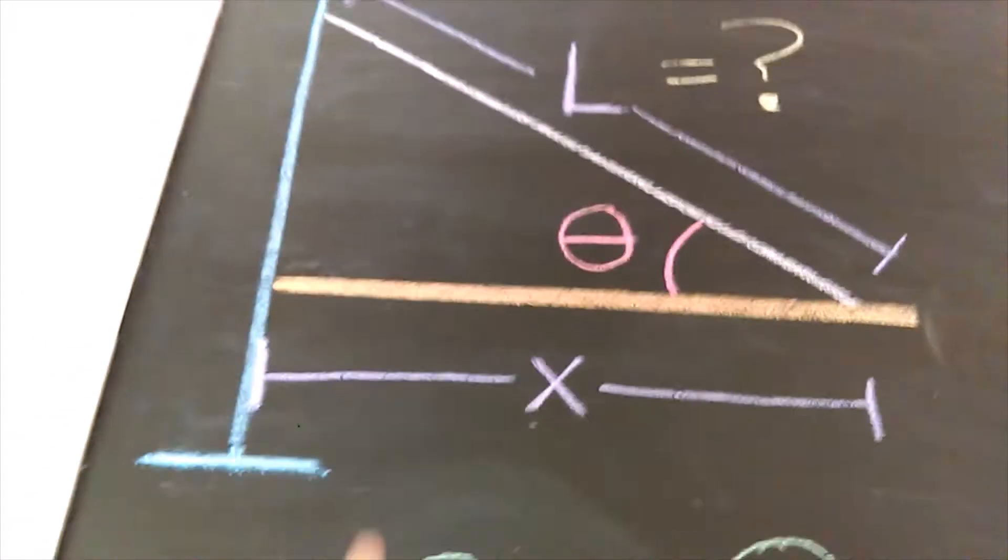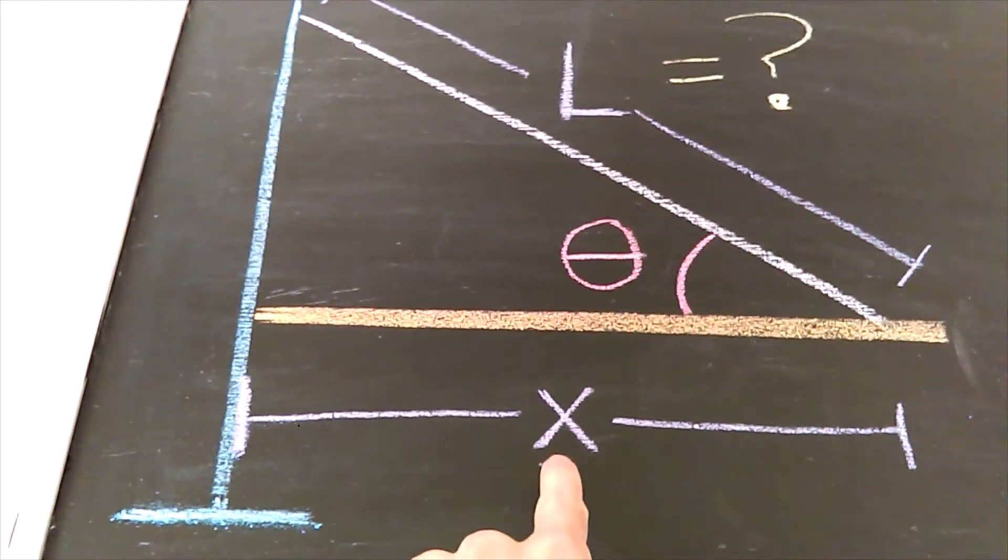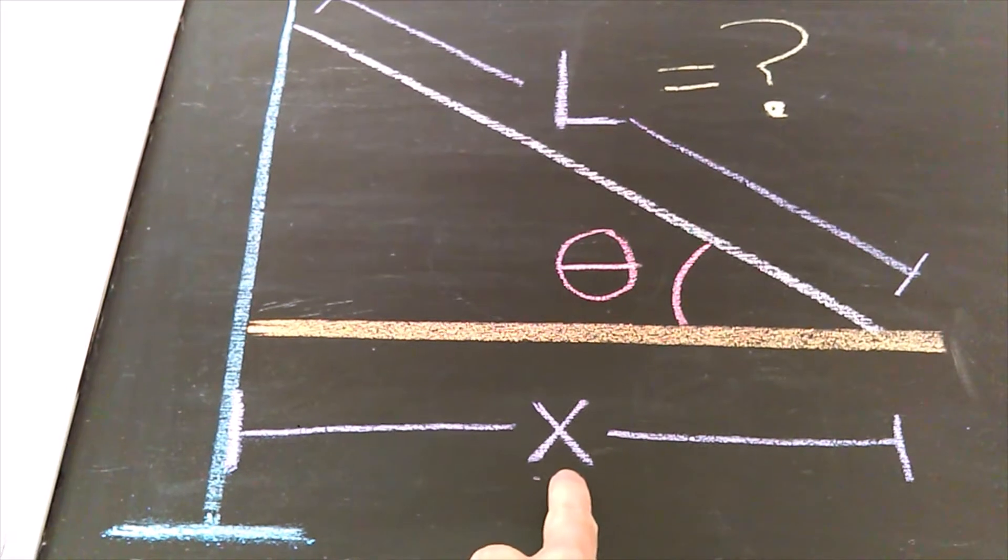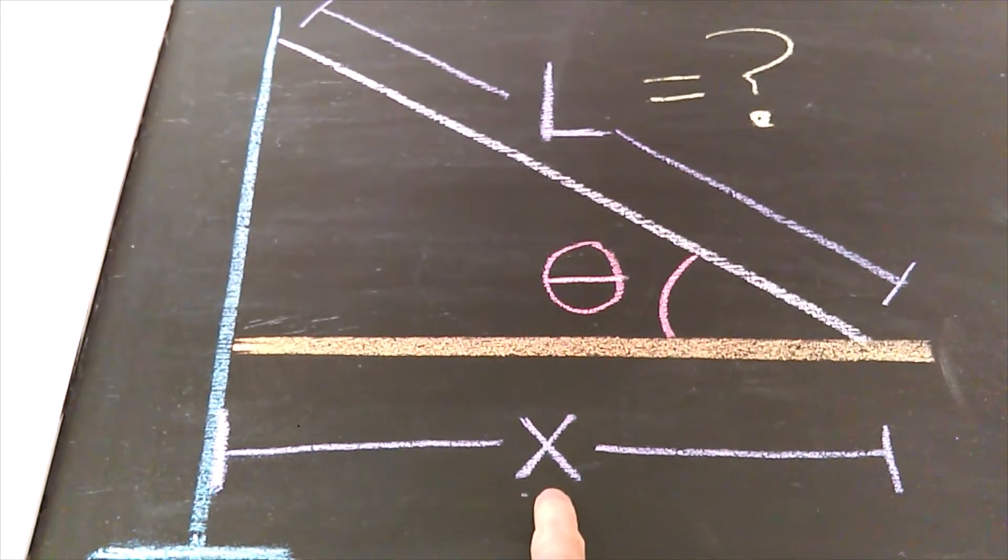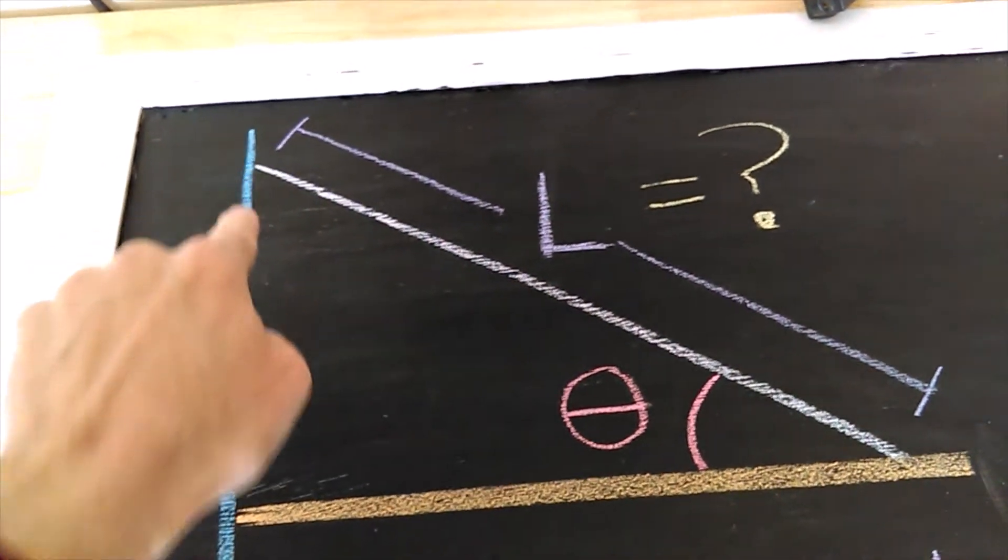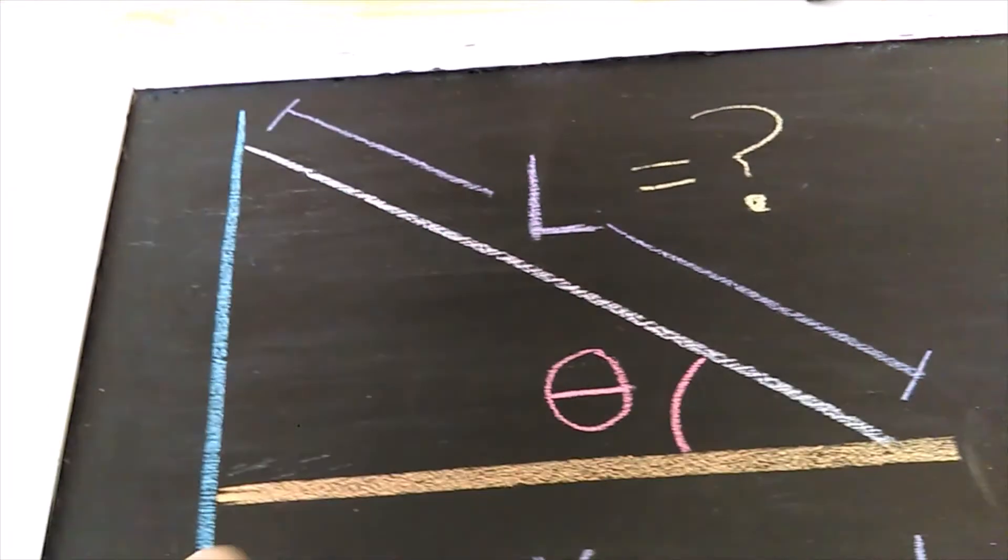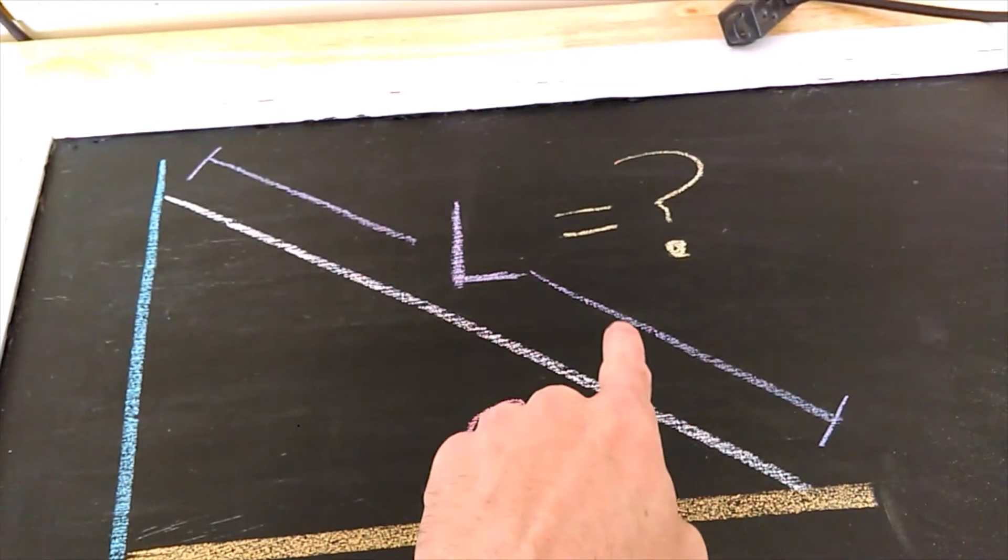It's going to look something like this. We got our boom over here. X is going to be your spring scale position. So that's important. X is your spring scale position. We want to calculate how long would this string be if we were going to tie it all up, keep it all stationary. We're going to have this angle given to us. We want to calculate L.